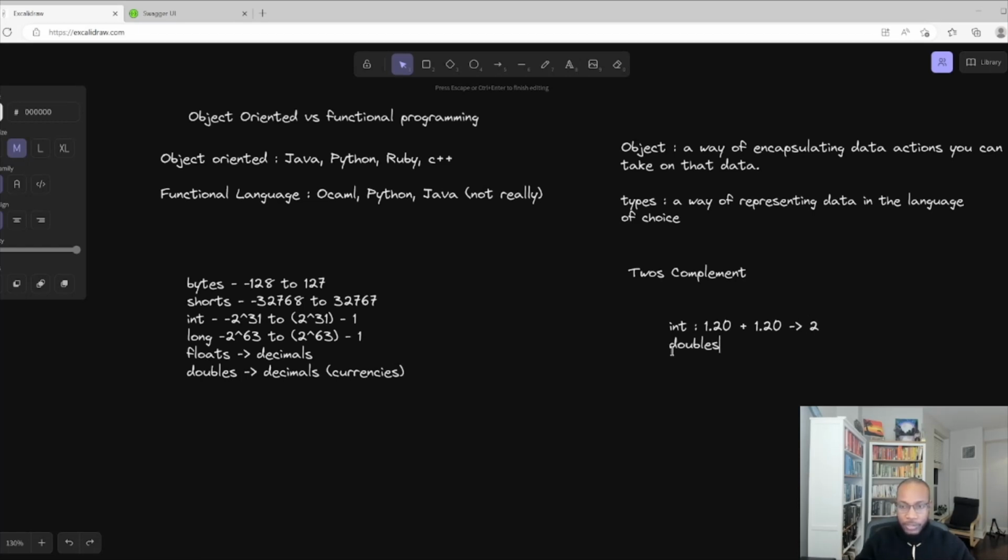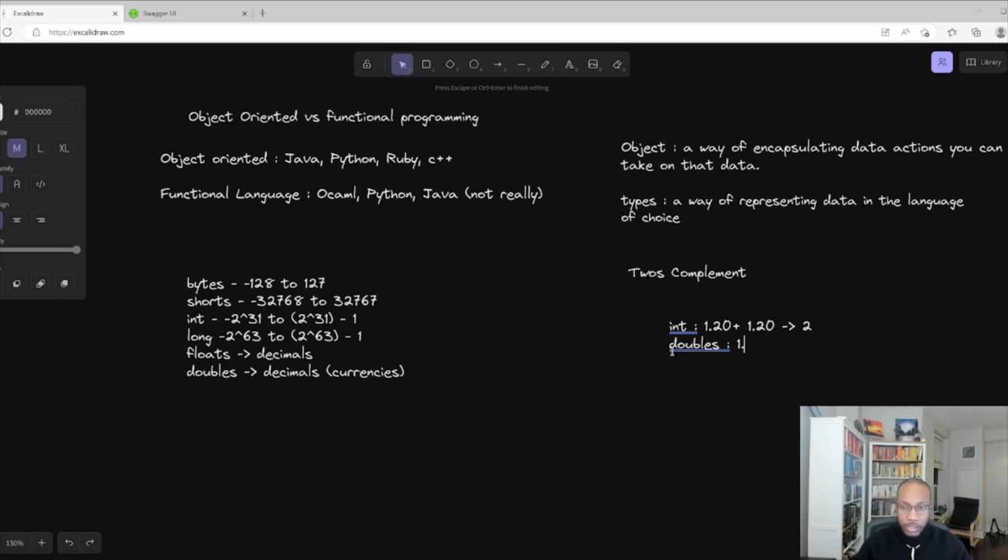So for doubles, this is especially true for division. If you're ever in a situation where you have a decimal value and then you divide it by an integer, if you're not careful, it can be converted into an integer, or you can lose a lot of precision that way. So if you're going to be doing things like division, use doubles. It's a bit safer, unless you know you're always going to be using integers and they're always going to become whole numbers, because you can end up cutting the decimal off.